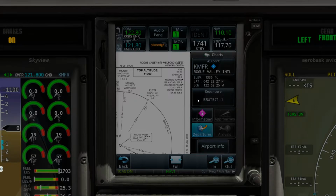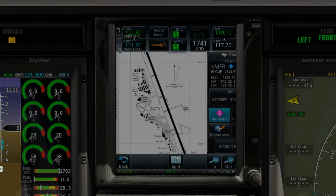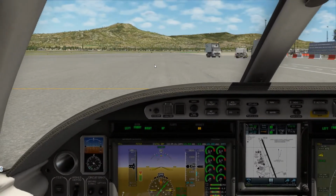So let's go back here, and let's just open that up while we get our clearance. Let's go ahead and make the switch. We should hear them on at any point. Yep, and ground is right there, 121.8. We're on Pilot Edge. So let's see what we get here. Hopefully I chose the right departure.